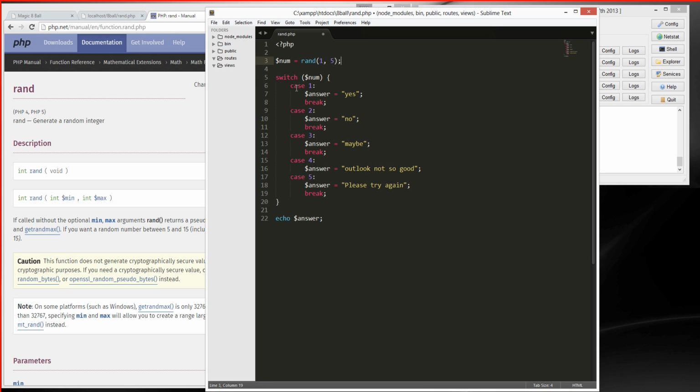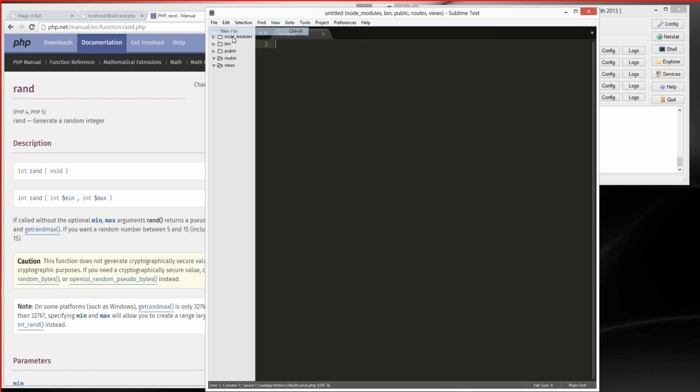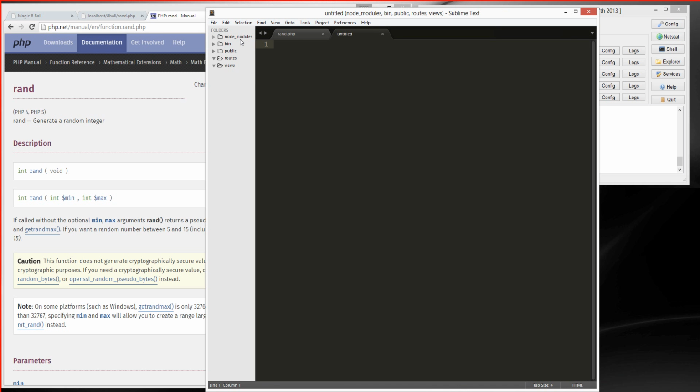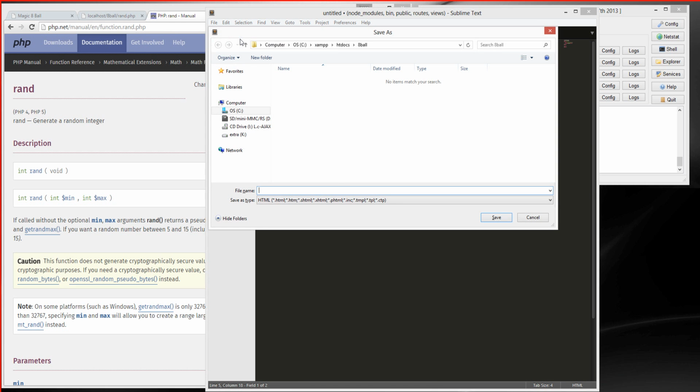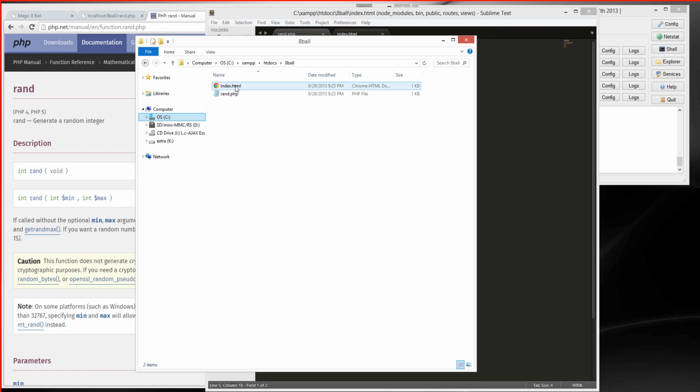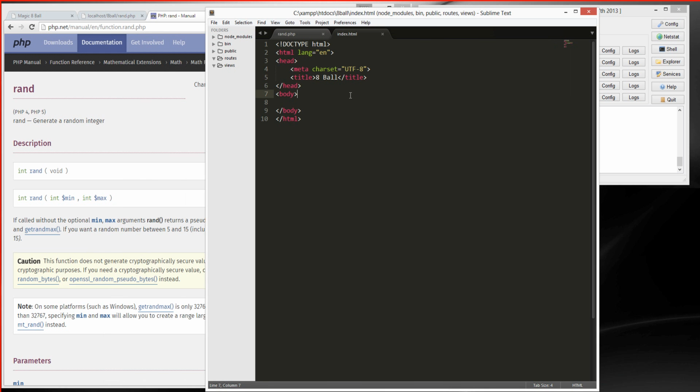So this is our engine already. We made our engine, so save that. And next we're gonna create an index.html. So let's do syntax HTML tab 8-ball, and then we're gonna create this as the index.html. I hope it's put in the correct folder. Yeah, it's in the correct folder.